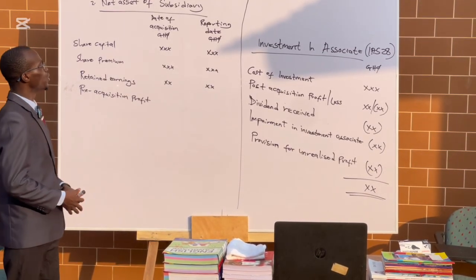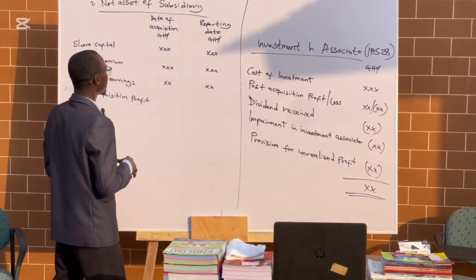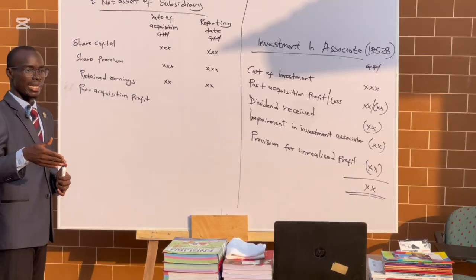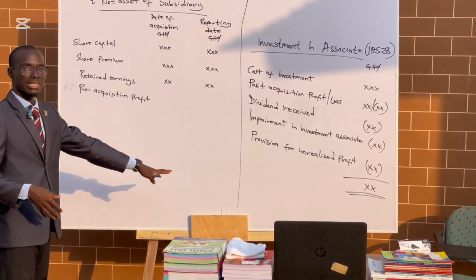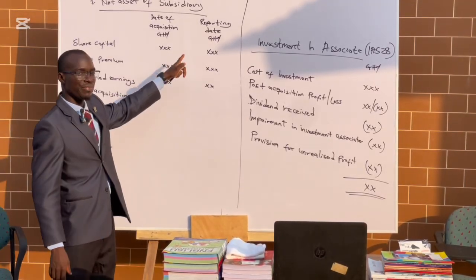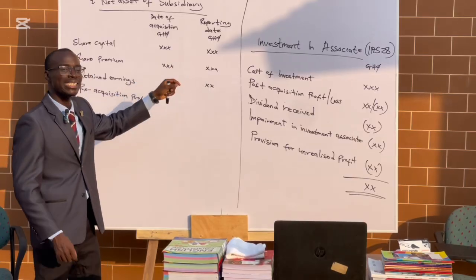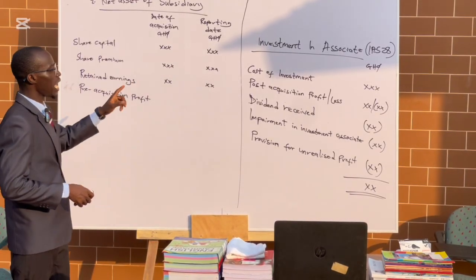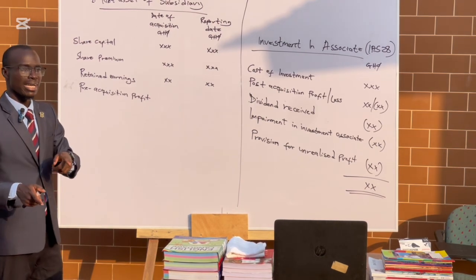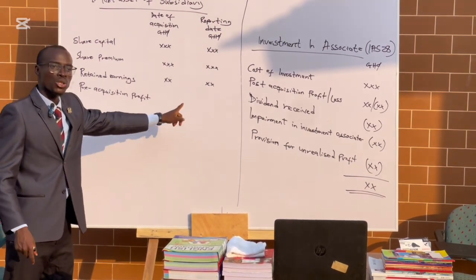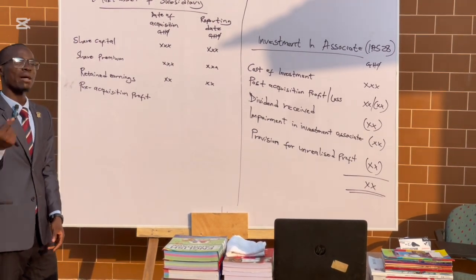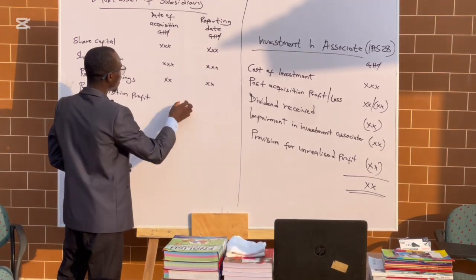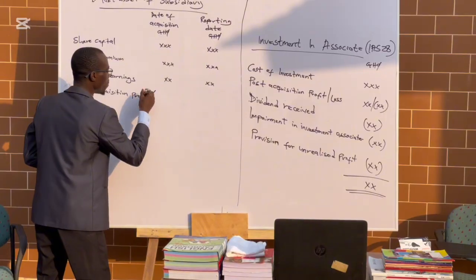Because let's say Bernard acquired the shares from, let's say, Benjamin. And we see that the post-acquisition period was 6 months. So if you see a profit for the year in your income statement, that one is the whole year profit. So it means that when Bernard acquired those shares in Benjamin, Benjamin was already in trading and he has made some profit. You get it? So you can't bring the whole figure under reporting. So you need to find a percentage based on the post-acquisition period.